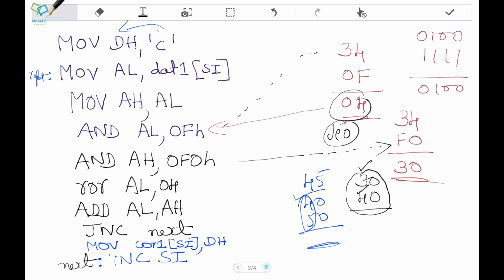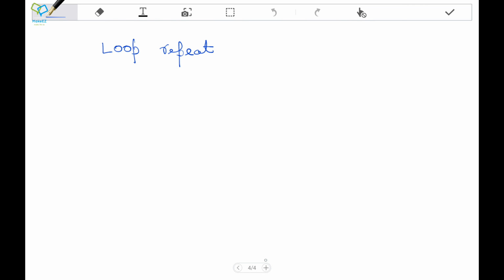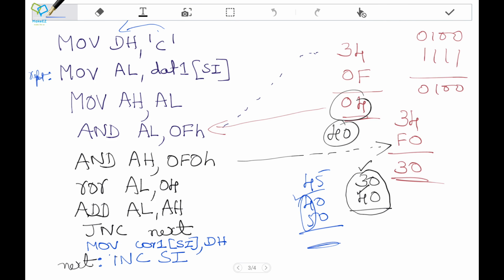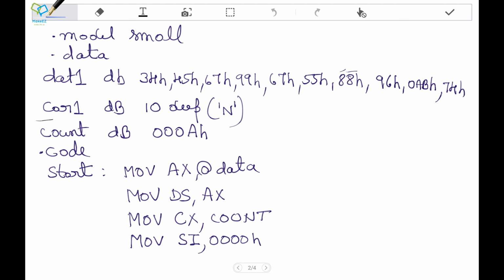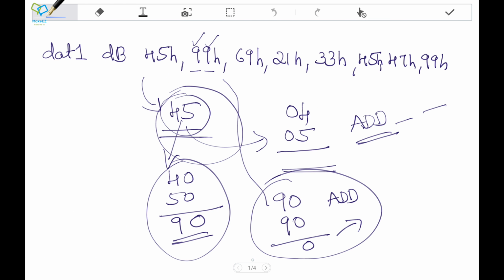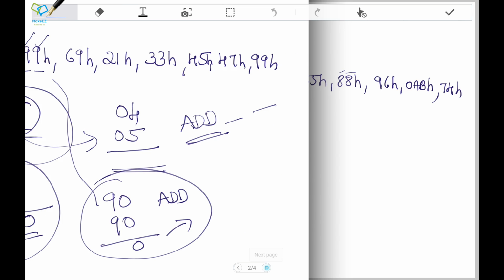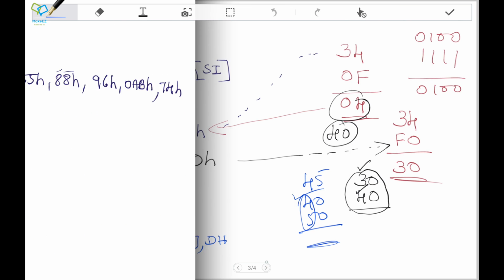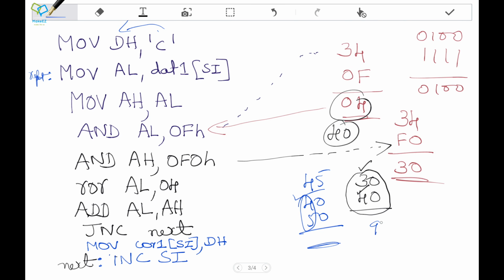and then SI is incremented once again, and the next data is 67H. Here also you may not get a carry, but when it loads 99, you get 90 and 90, so definitely you get a carry out of this.